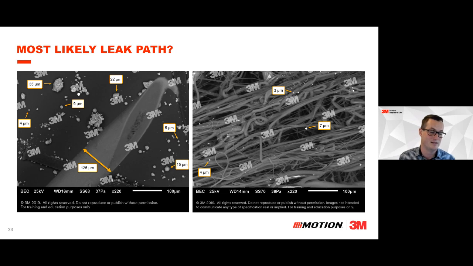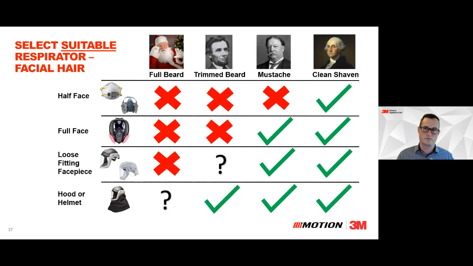Next slide, please. So this is where we think about which respirators are suitable for which types of facial hair. Certainly if you're clean shaven, free from facial hair, you're going to get some nice big green ticks along these categories of ranges of respirators. And when we talk about facial hair, we don't want it in the sealing surface area of the respirator. So for Mr. Mustache there, if we've got a full face that is going around the side of the wearer's face and not interacting with the facial hair on the lip, that's going to be okay. So certainly some styles that can be within the face piece may be okay.